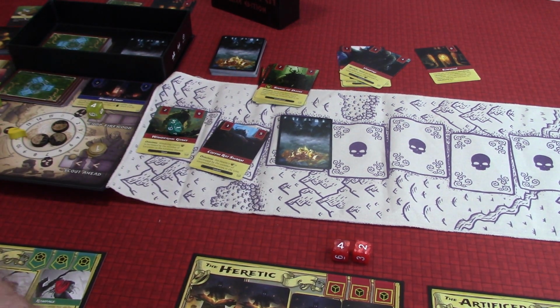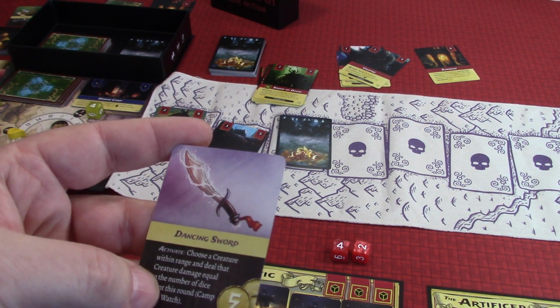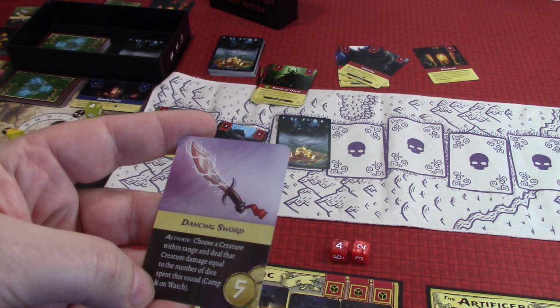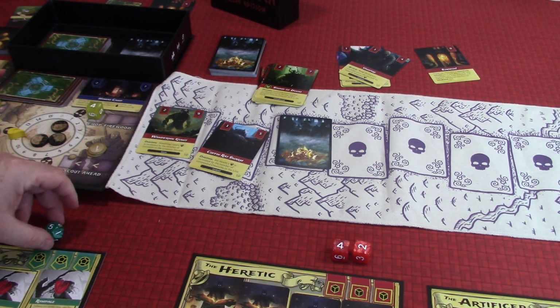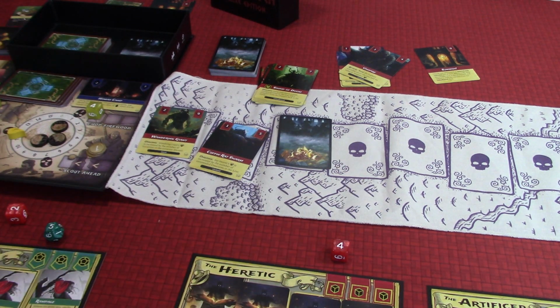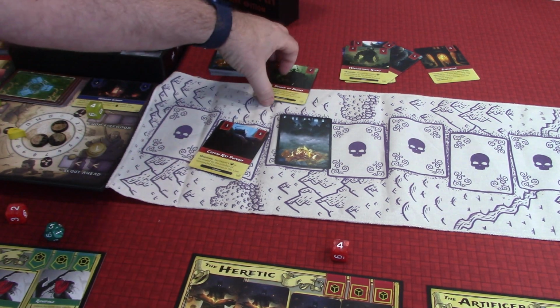We still got the sword. Let's take a look at the sword. I think we can take out the giant with the sword. Activate: choose a creature within range and deal the creature damage equal to the number of dice spent this round. Camp and watch. That's going to be right now a 1, 2, 3, 4, 5, 6, 7, 8. So we could wallop that thing for 8 points, and then we just need a 2. So let's not spend the 5 yet. Let's spend the 2 from the heretic, and we'll use the sword, and we will kill the giant. I think that's how that would work, right?